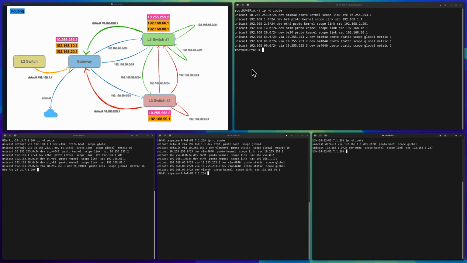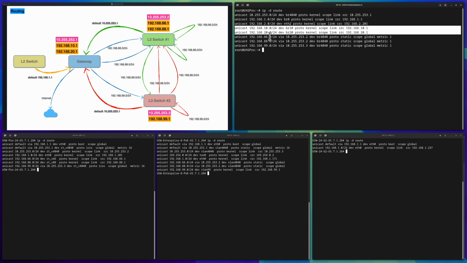Okay, so let's look into the router, the gateway itself. I'm not going to go through all the routes one by one. I'm only going to mention the ones which are important to this video's topic. For this one, it is for the routing about 1 port. This lab environment is behind my main router. So that's why here for the gateway IP address, you see a private IP address. Okay, and these 2 are straightforward for the 2 VLANs managed by the router, VLAN 10 and VLAN 20, right?